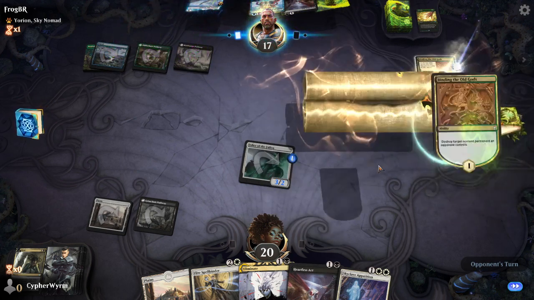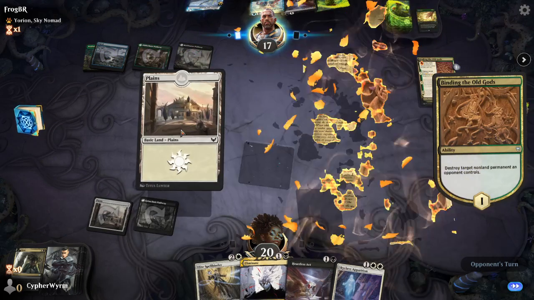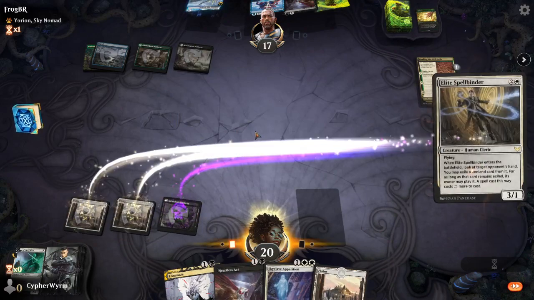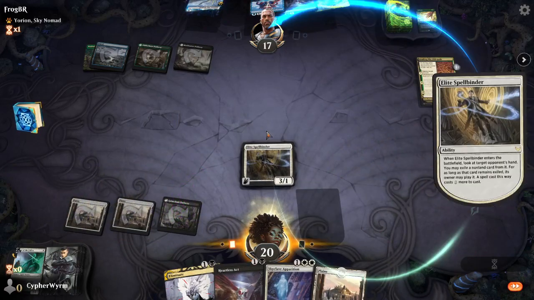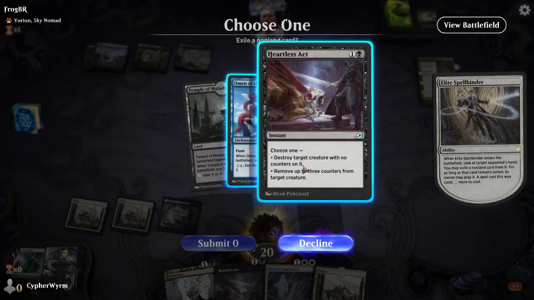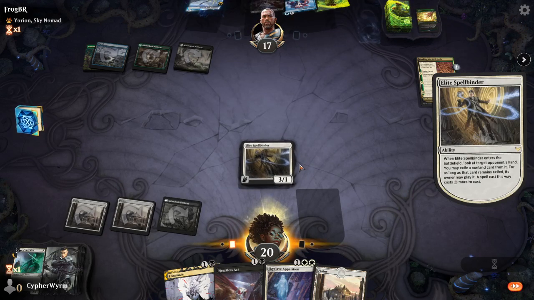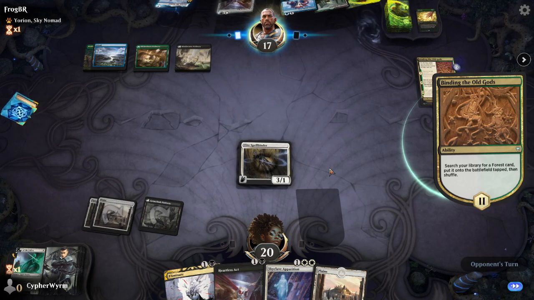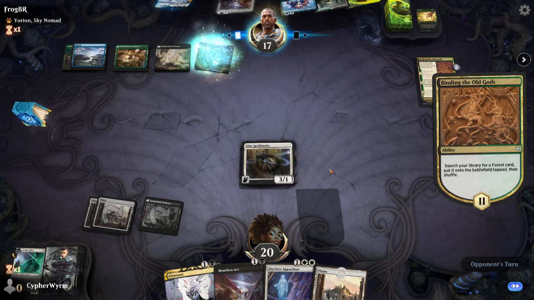There's the binding. Play this. Play Elite Spellbinder on the Heartless Act. Search your library for a forest. Yep.